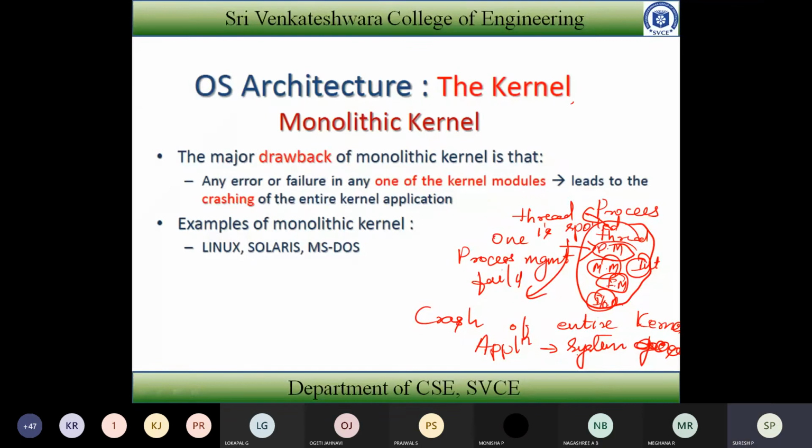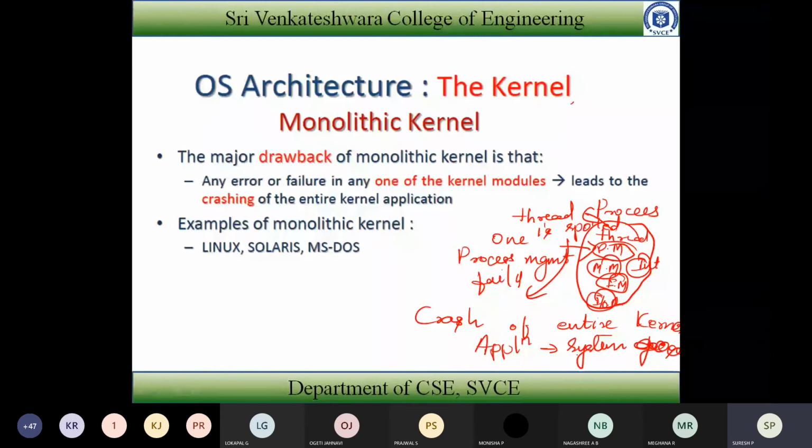When one of your OS services fails, it will normally happen when your system is infected by a virus, because normally a virus will affect your .exe file only. When some of the OS services files are affected, your entire system will be hanged or will get crashed. That is the main problem you are going to have in your monolithic kernel.